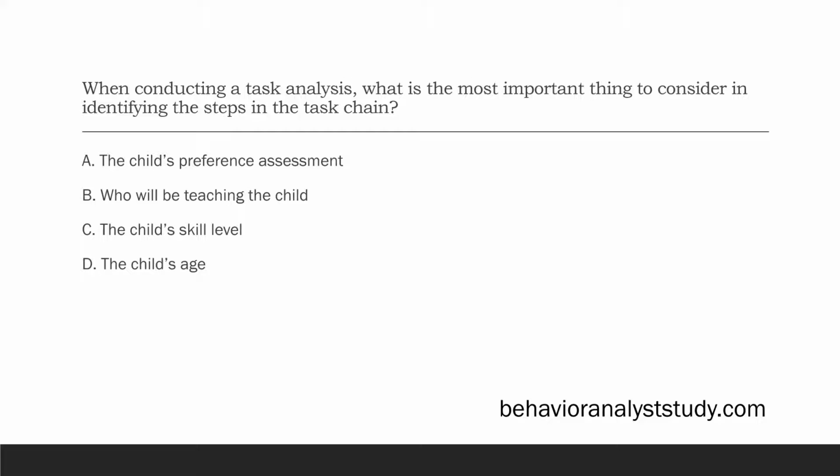Age represents merely a passage of time, right? A 10-year-old looks different, A to B to C. Skill level, disabled or not, they all look different. They have all different skill levels. That's what we need to concern ourselves with. Don't get caught in the trap of looking at age and using age as your litmus test for, oh, well, I can teach them this because they're 10. You've got to really assess them well. What is their skill level? So, what is the most important thing to consider when identifying steps? C, the child's skill level.